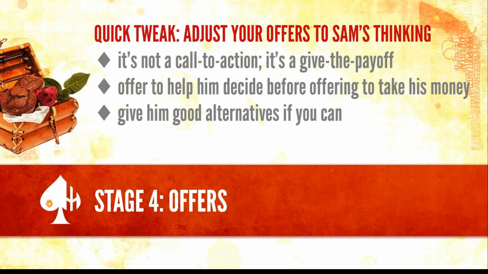And giving Sam good alternatives is always a great idea. So, for example, you might have a landing page where he might be coming back for a second time or a third time. He might be driven there from an email campaign, for example, and you would like him to buy, and buying is a serious option that's on the table. But at the same time, he might be arriving for the first time, and he might need to decide whether he's going to buy. Giving people a couple of options has the benefit of removing that implicit yes or no decision and making it an either-or decision instead. So instead of deciding that he's going to click the button or he isn't going to click the button, it's a case of which button should I click.